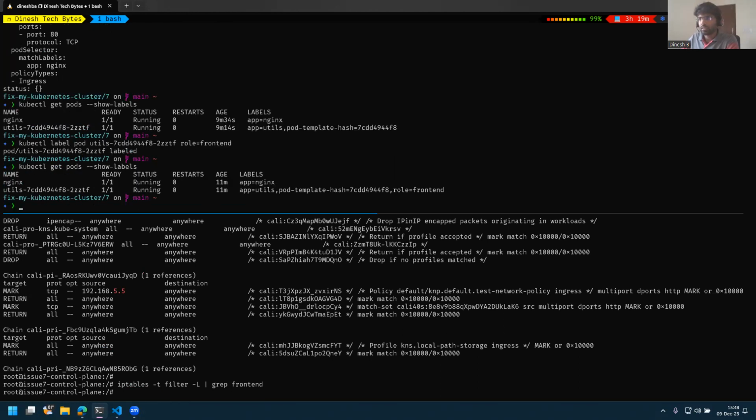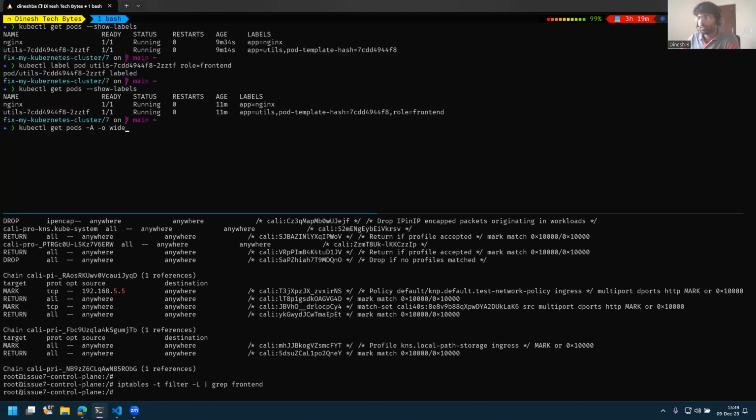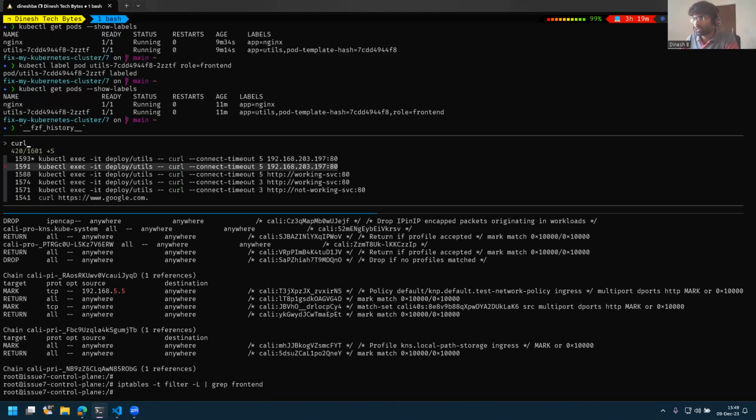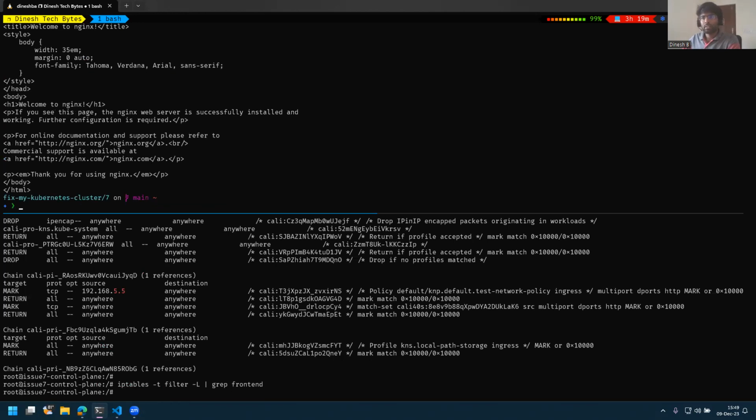It's added, which means my utils pod has role equal to frontend, so now it should allow. Let's do the curl request directly to the DNS name from the utils pod. Now, because the utils pod has that label, it is allowing.